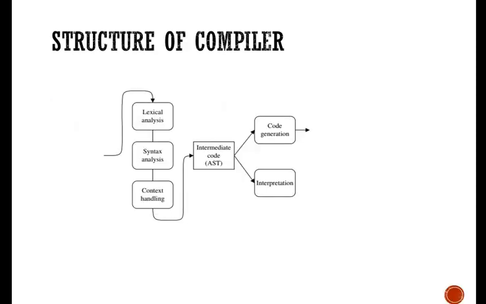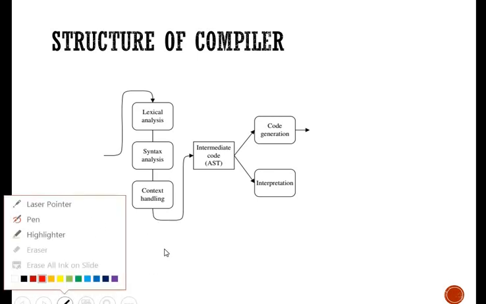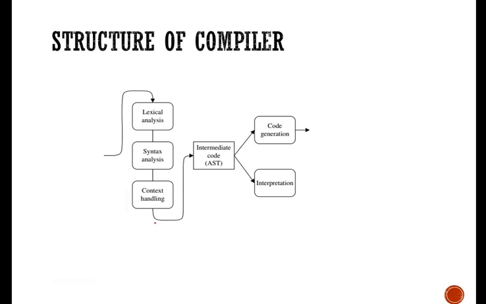In short, you can see in this picture the short structure of a compiler. The three phases: first of all syntax checking, semantics checking, and then an intermediate code is generated, and after that the target code is generated. The part of the compiler that performs the analysis of the source language text is called the front end of the compiler, and the part that does the target language synthesis is called the back end of the compiler.